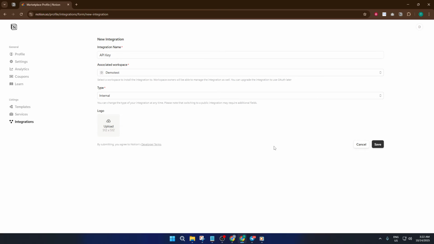After the name, you'll need to associate your integration with a workspace. If you're part of multiple Notion workspaces, maybe one for work and one for personal, it's important that you choose the workspace where you intend to use this API key. Just select it from the list. If you're unsure, you can always double-check later. But know that integrations only have access to the workspace you set up here. With all that filled in, click Save.